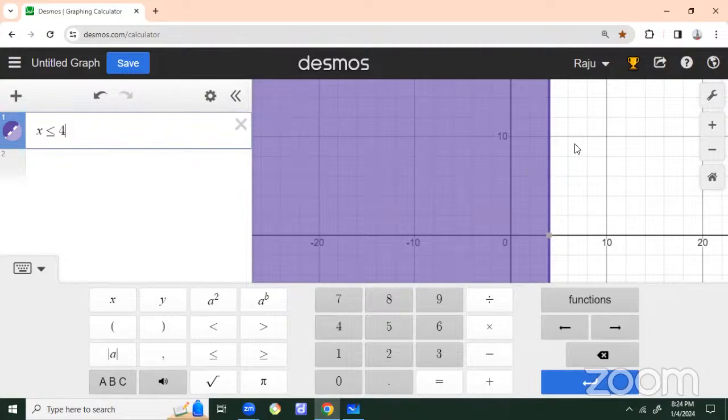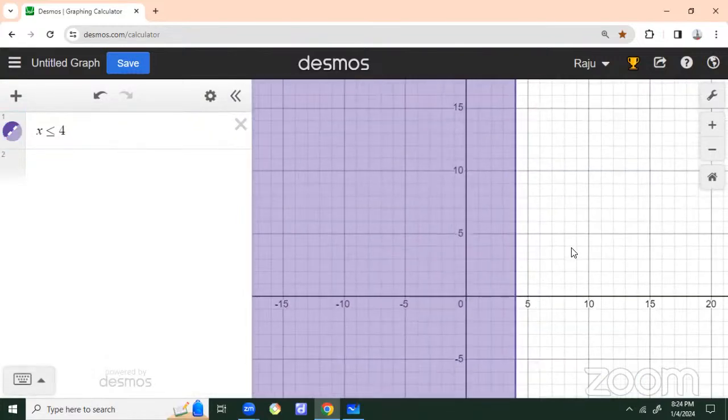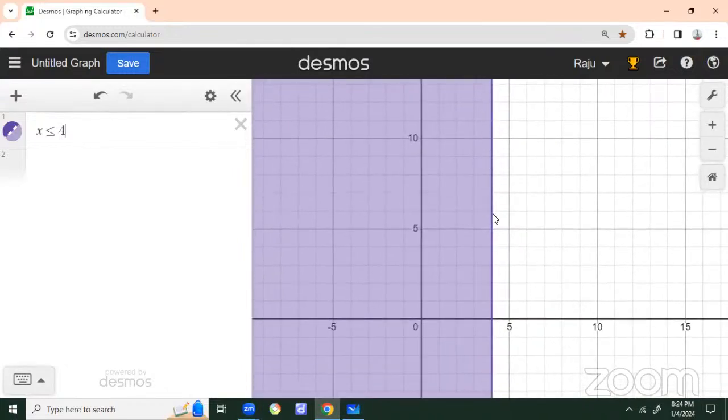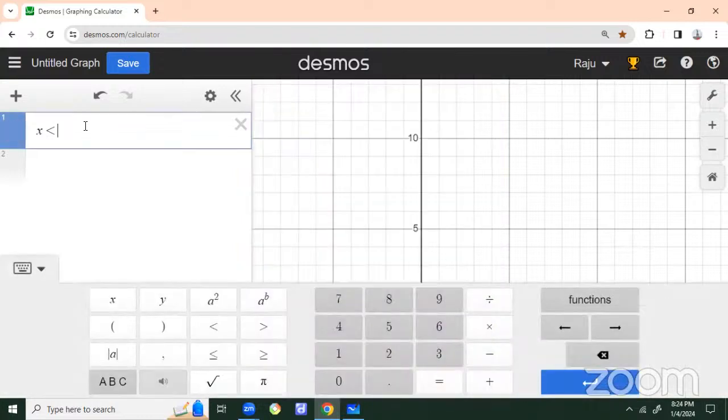Okay. So we have the boundary line, which is given by x equals to 4, which is the line parallel to y-axis, as Dakal said. And since we have to find the solution region for x less or equals to 4, we move to the left side. If we move to the left side of this boundary line, then all the points will have the values of x less or equals to 4.